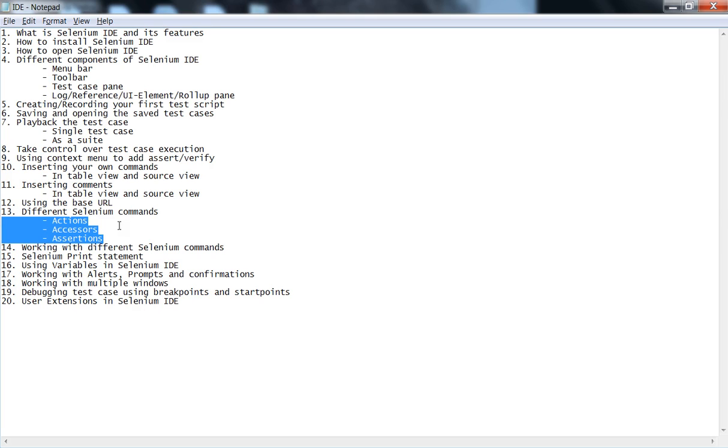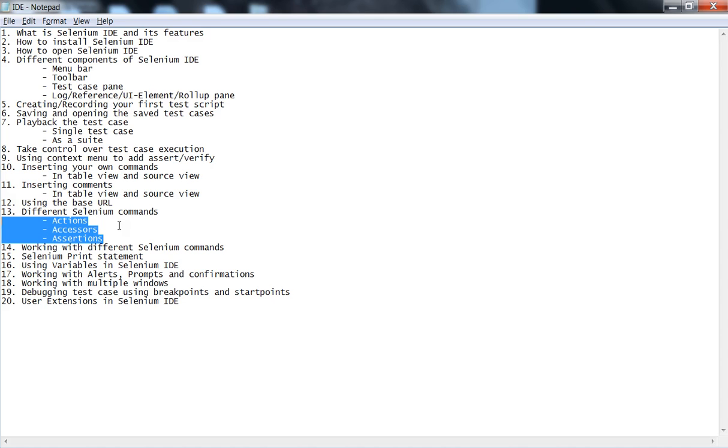Clicking a link and selecting an option are all action commands. If an error occurs while executing an action command, the execution of the current test case will be stopped.